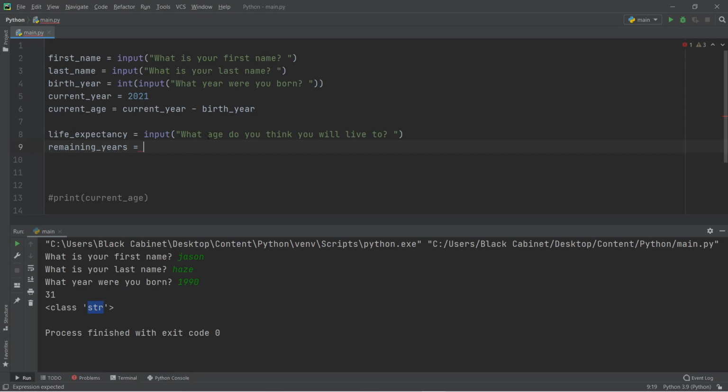All we're going to do is, we have got the current age, and we have now also got the age that they think they will live to. So what we're going to do is very similar to the current age here. We're going to get hold of the life expectancy first, and we are going to do the subtraction and then current age. So that's going to grab the life expectancy answer, place it in here. So if I put 80, that's going to replace that with 80. Then my current age, which we worked out was going to be 31. So it's going to put 31 here. So it's going to take 31 off 80. That will give us how many years we have left. And it's going to keep that in the remaining years.